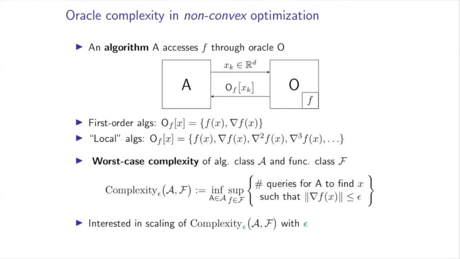All right, so I'm going to change the game a little bit. So now I'm going to actually present new results, or at least results that I was part of developing. And we'll look for them in the non-convex case. So now instead of an optimality gap, the only difference, it's the same oracle complexity model, I'm going to look for nearly stationary points. Okay, so I just want to find a point x that is nearly stationary.